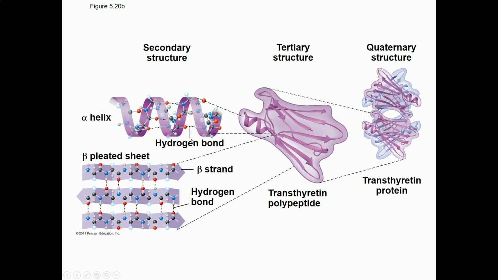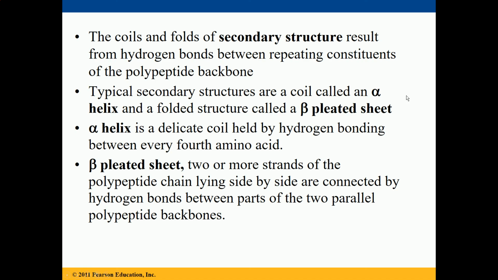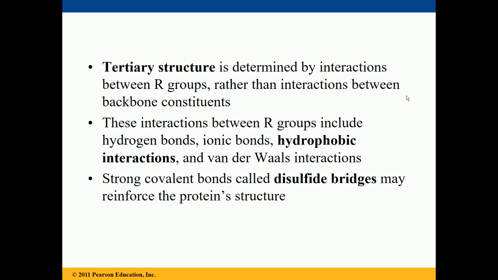So here are some more examples. You can see this is your secondary structure. They can be alpha helix, beta pleated sheet, and these are folded chains. These folded chains can further fold, and then they're going to have their tertiary structure. And if the protein is made of more than one polypeptide chain, you can see this is one chain, this is second. How these fully folded chains, which have already acquired tertiary structure, further interact with each other gives a quaternary structure. So this is the structure of protein at four different levels.